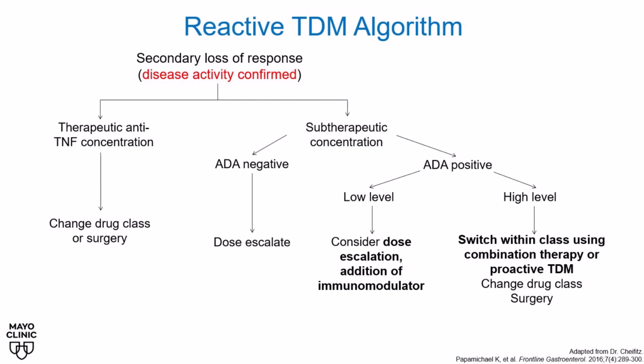But in this particular situation, if you did confirm that a patient had activity, we want to make sure that patient has therapeutic levels of anti-TNF, and I'll go over shortly where those ranges have fallen out over the years, versus a subtherapeutic concentration. So are they at a level of at least 15 to 20 in their anti-TNF? If so, and they've got pretty good disease activity, this is where we would want to change to a different class, or if indicated in the right patient, potentially consider surgery.